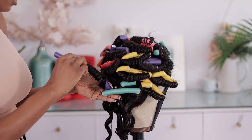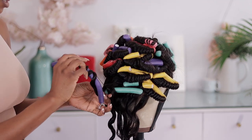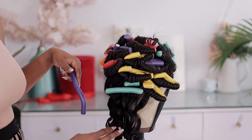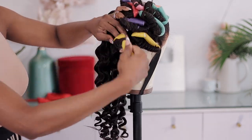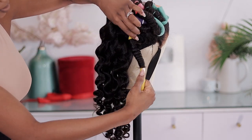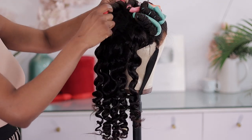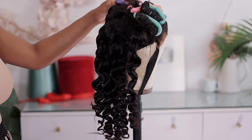Now, I didn't let this air dry 100% because it was still a little bit damp. So it was like 90% dry. But because I wanted to film with this, I decided to just take it out. But this is what the curls are looking like right now. I definitely love it. It adds volume to your hair without using heat.